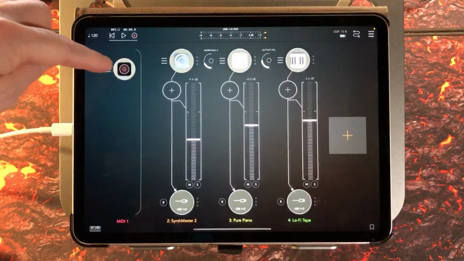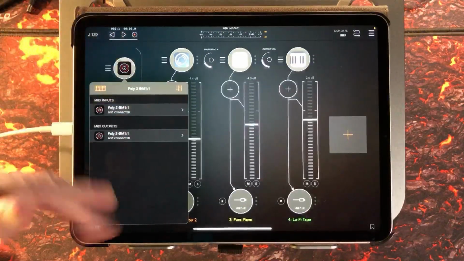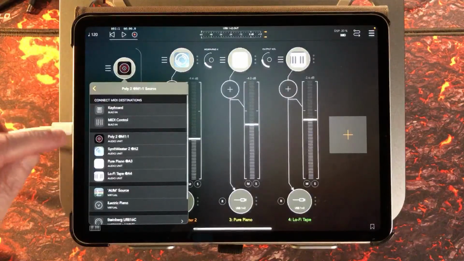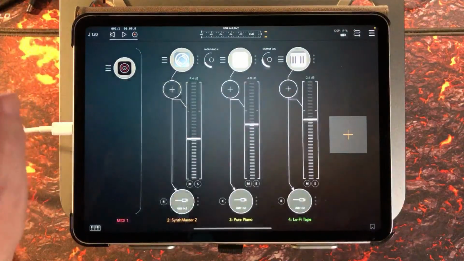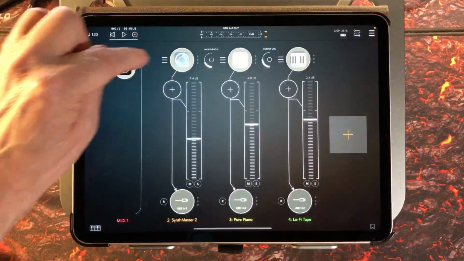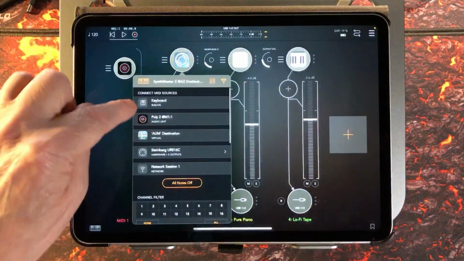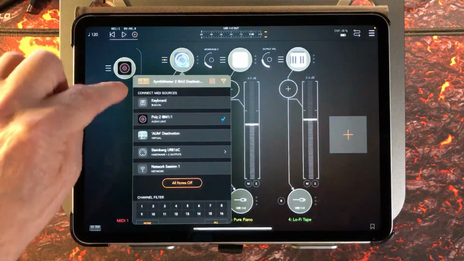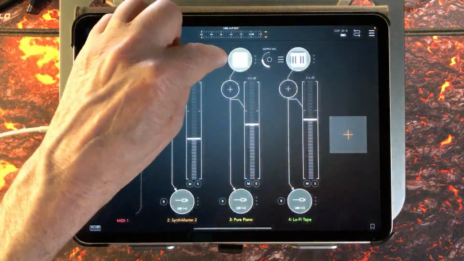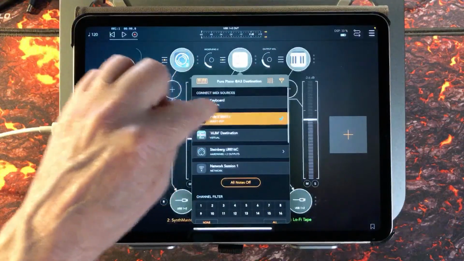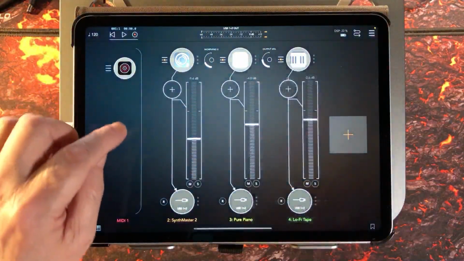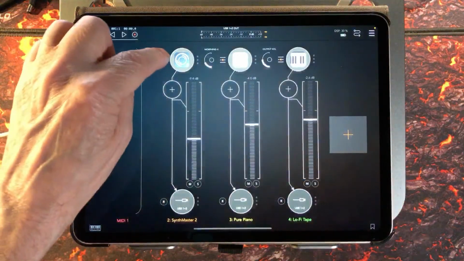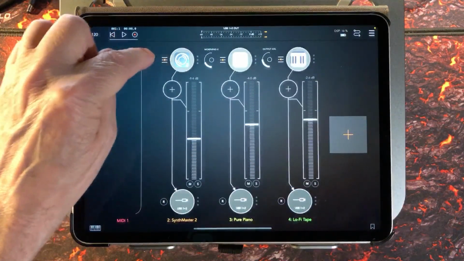So now we can go like this, right? So MIDI outputs, and tap on this. So at the moment, the easiest way to do this is I'm going to go right this, and then on this one I'll go this, and then on this one I'll go this. And then we might want to be filtering the channels as well, I guess.